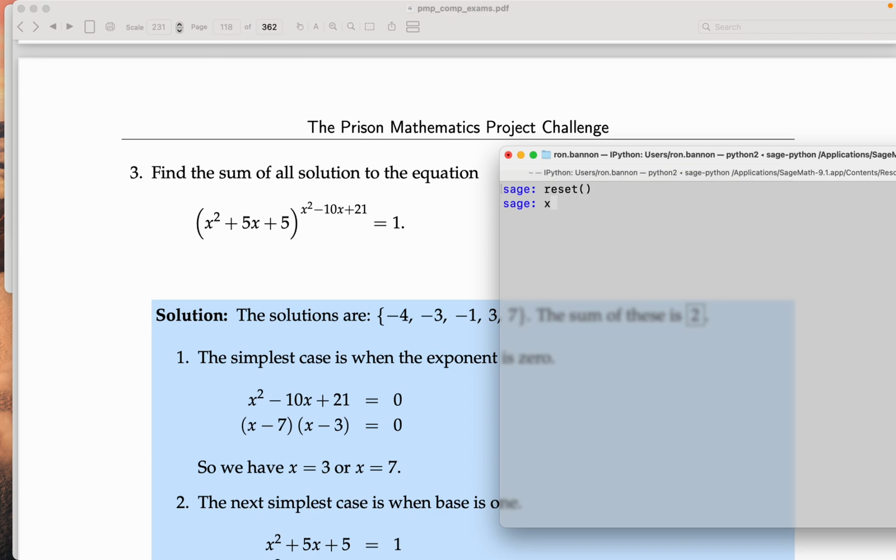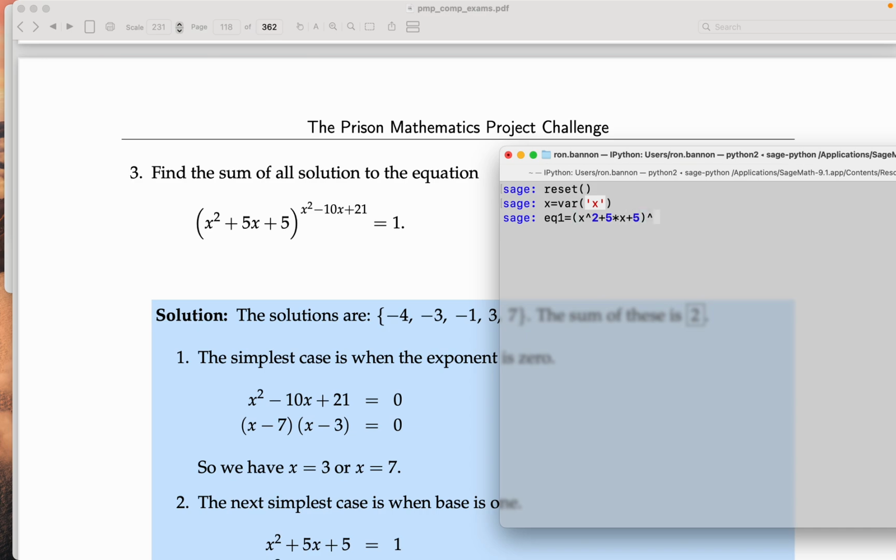It looks like a simple problem. As you remember, it was kind of perplexing though. X is a variable. I'll type the equation in. I'll just simply say equation 1. I'll assign it what I'm witnessing over here. That's x squared plus 5x. That's 5 star x, by the way, plus 5.